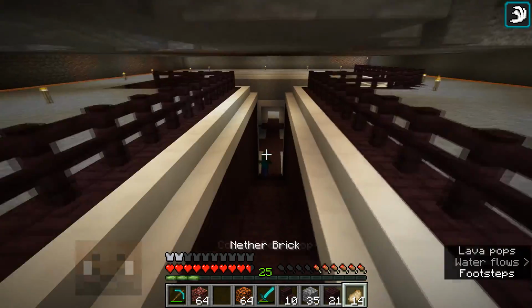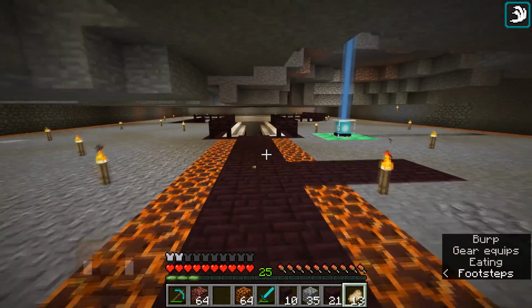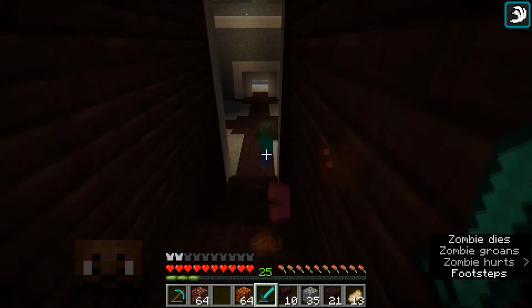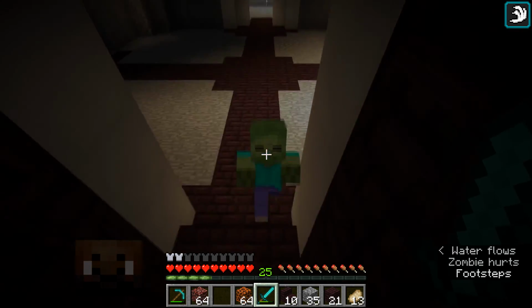Okay, let's get our. Oh, wait. Nice try. I don't have any food. Okay, I have hearts. Now we go down here. Bam, bam, and bam. And one, and two, and goodbye.